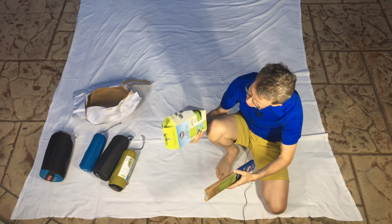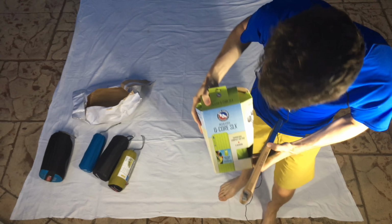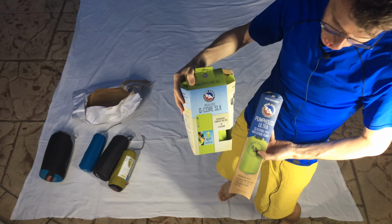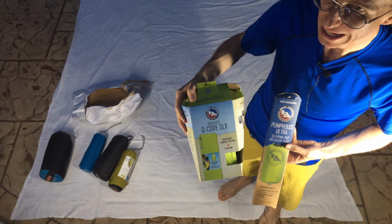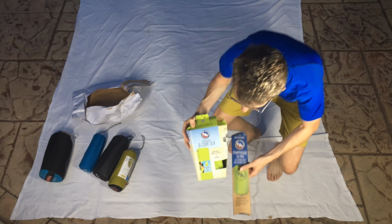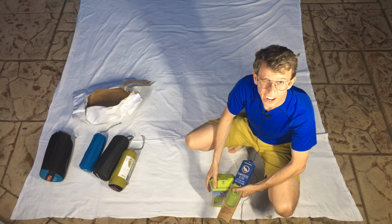So what do we got here? It is the brand Big Agnes, and it is a Q-Core SLX. This is the inflatable pad, and there's also a dry bag to go along with it. I've read a few reviews about this, and I'm going to try this one out. This one's a bit thicker, and it's got an R rating of like 4.2, I think it is. So we'll see how this one stacks up against all those other ones that haven't worked for me. Stick around to have a look at it blown up.